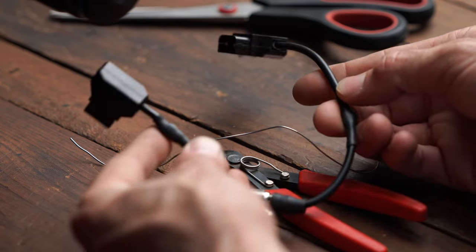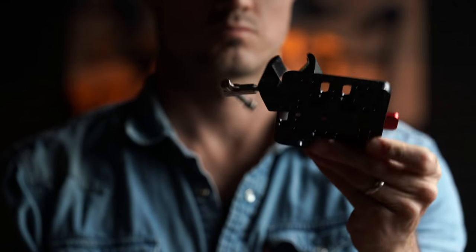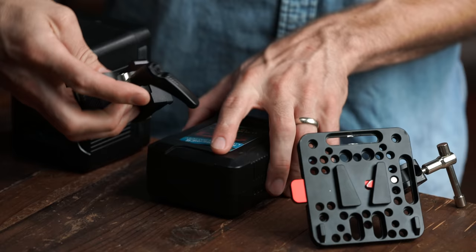Yeah, way better. That's way better. Okay, which one do you guys like? Bigger or smaller? Smaller.